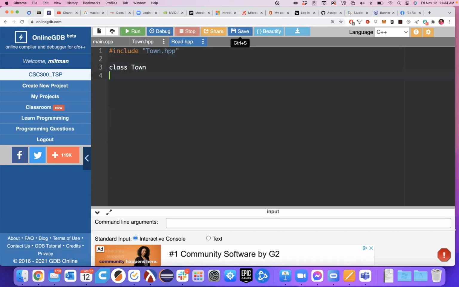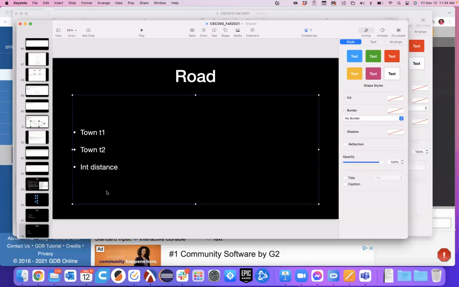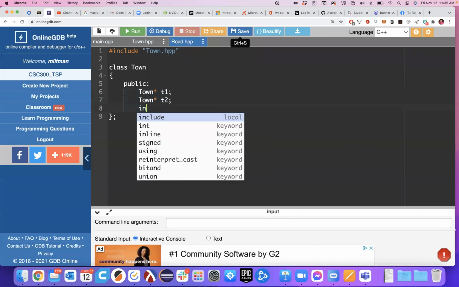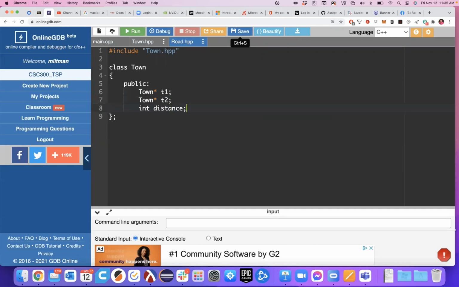We're going to have a class called road. We'll have our public section here. This is going to have town T1, town T2, and a distance. So we're going to have a town pointer T1, a town pointer T2, and int distance. Oh, hold on. I'm building road here, right? Class road has access to town: town pointer T1, town pointer T2, and a distance. And this is our private section.